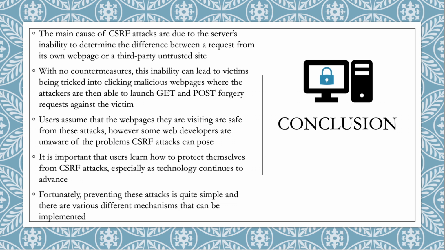Overall, the main cause of CSRF attacks is the server's inability to determine the difference between a request from its own web page or a third-party untrusted site. With no countermeasures, this inability can lead to victims being tricked into clicking malicious web pages, where the attackers can then launch forged requests against the victim.